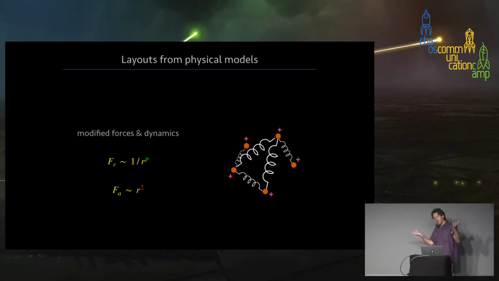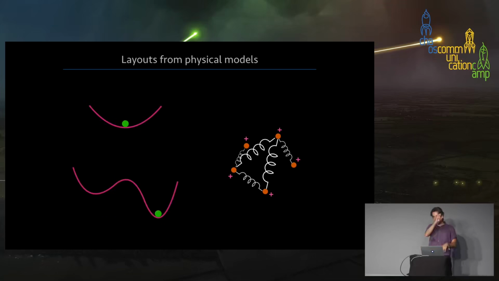Also, and that's important, we can modify the dynamics of the physical system. So in nature, the masses would obey Newton's law, so a force would result in an acceleration, which has the effect actually of oscillations. So in a case like this here, when the ball starts rolling, it will reach the bottom, but it will not stop there. It will go to the other side and back again, and so on, in an ideal situation without friction. We would like our physical system to go to the state of low energy and stop there.